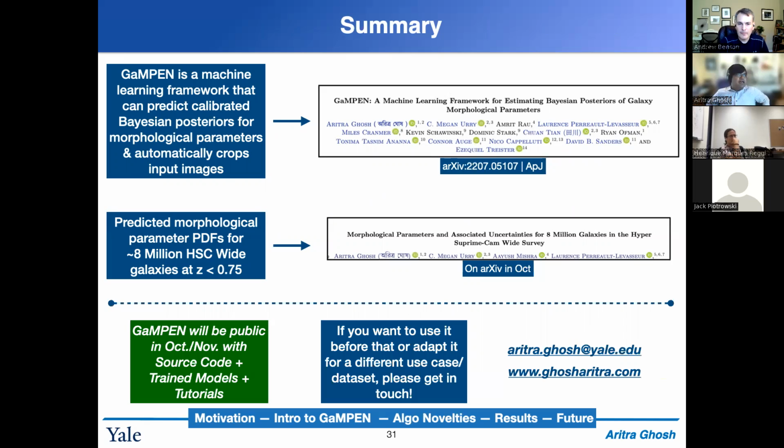So 8 million galaxies, it took us running it on about 5 or 10 GPUs. It takes us about 3 or 4 days of roughly runtime. That is how long it takes. But the main challenge that we've interfaced when I was doing this was having just so many individual files to deal with. So the runtime was often not the problem, but just interfacing with such a large number of files ended up being a challenge for us.